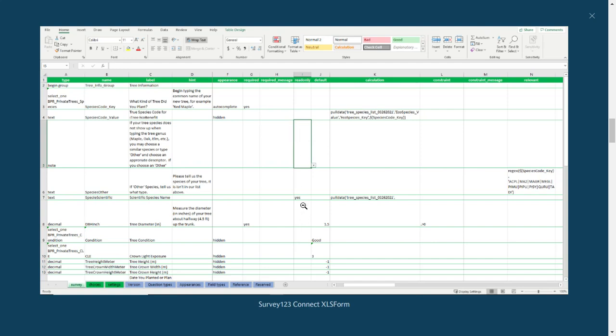You can make fields read only. So for example, I use this pull data. I'm literally pulling data out of an auxiliary table. When they tell me what the common species name is, I'm auto-populating the scientific species name by pulling it out of another table. The community member doesn't know that. Nobody needs to know that. We just want that for our internal purposes, just to have good data. So this is a way for you to get all of the data you need without making your users manually input it.